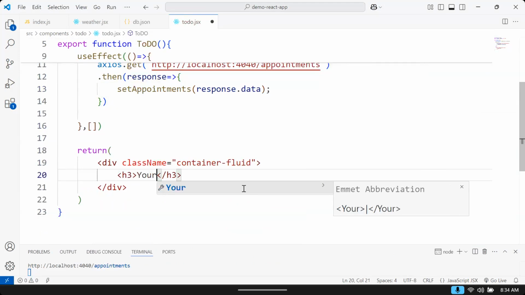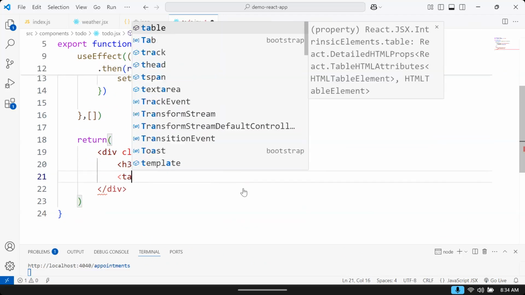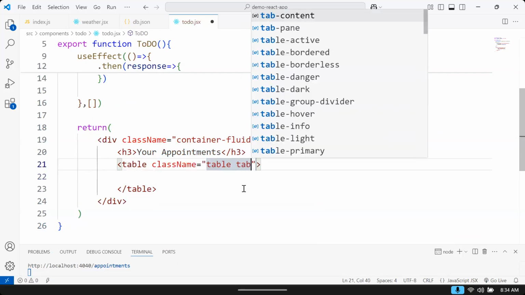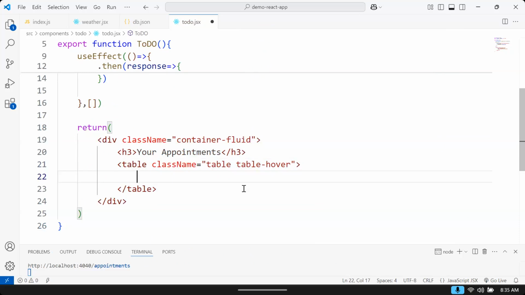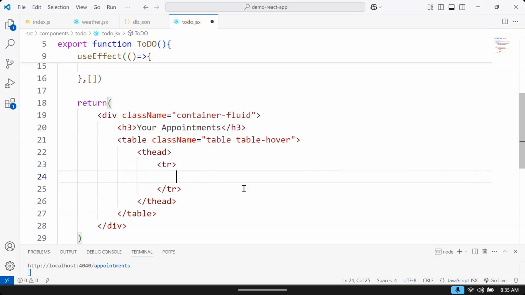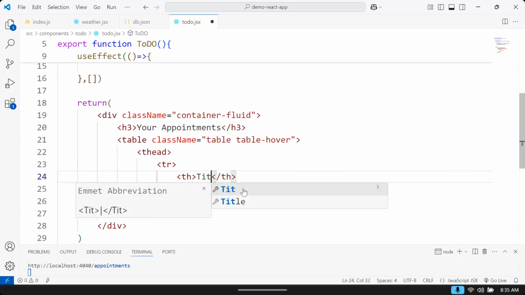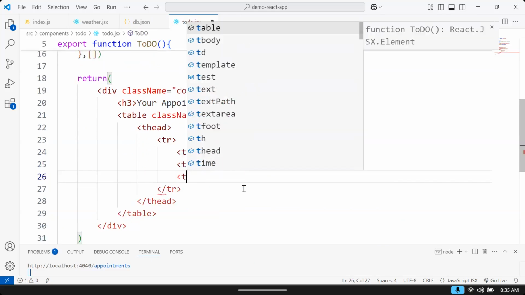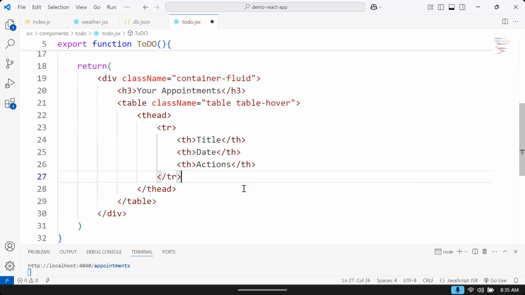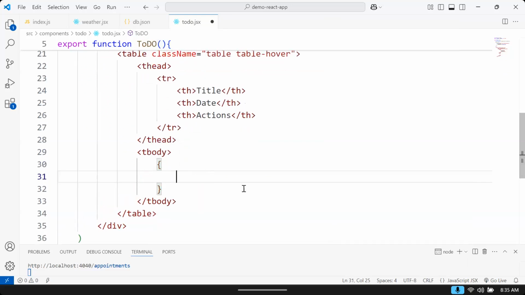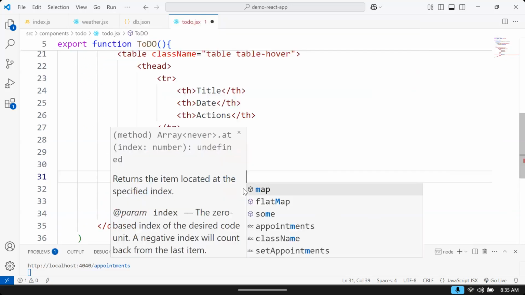I want to display the appointments here, and here we will put a table. Class table and table-hover. thead, tr, and th: we have title, date, and actions. We will just keep that. We have tbody. In that we will use appointments.map.